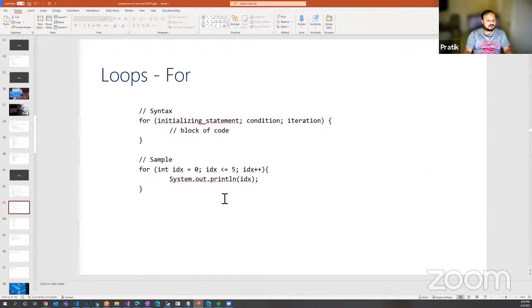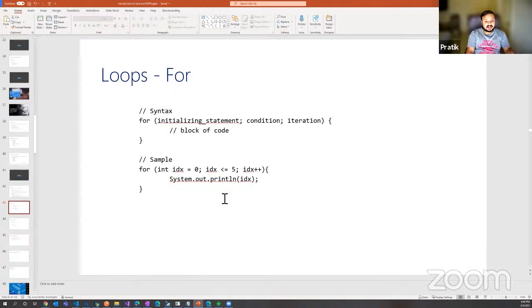Okay, let us take a look into the for loop first. So the syntax for writing the for loop will be that there are 3 different statements that you need to write inside the for. The first thing that you need to write is an initializing statement, which will be executed only once. That is, once a Java compiler sees a for loop, the first statement that you're given inside a for will be executed the very first time, and that is known as the initialization statement.